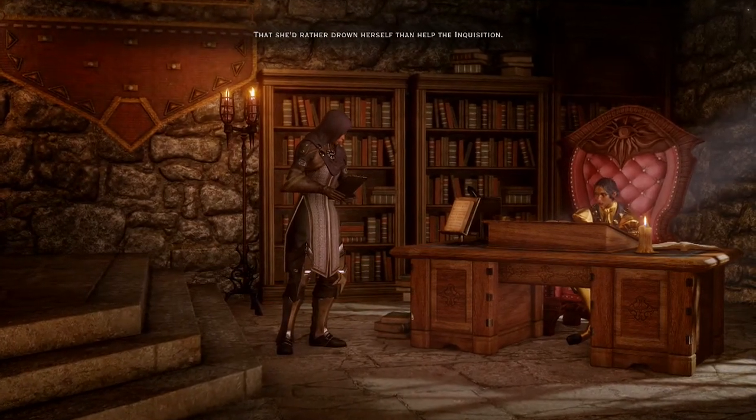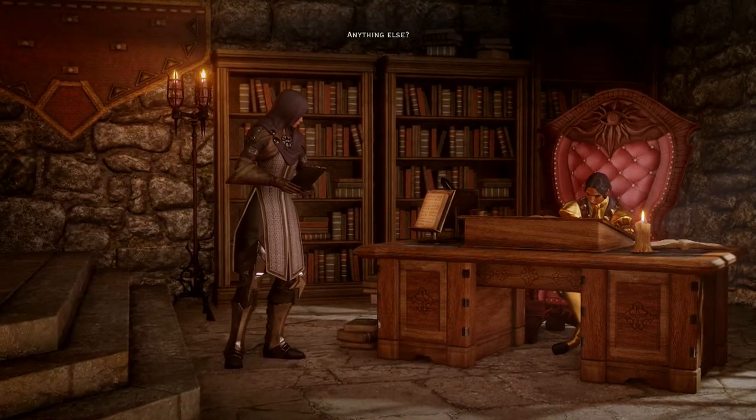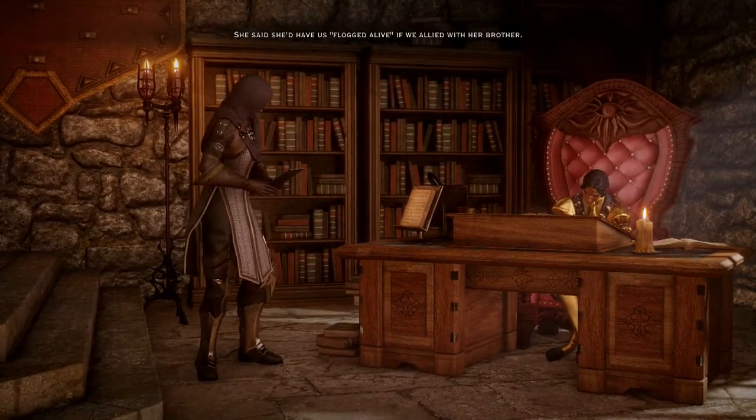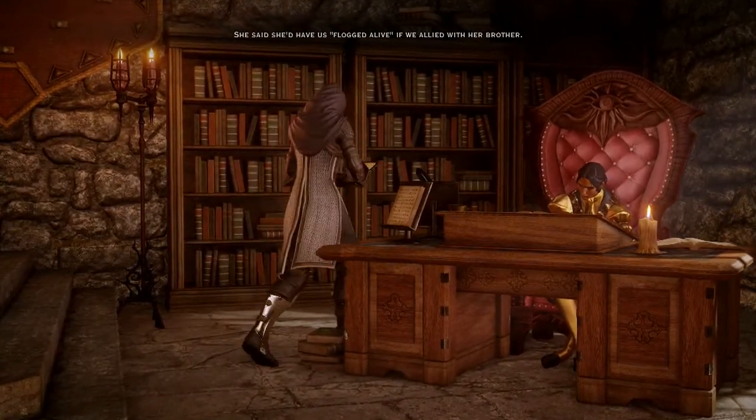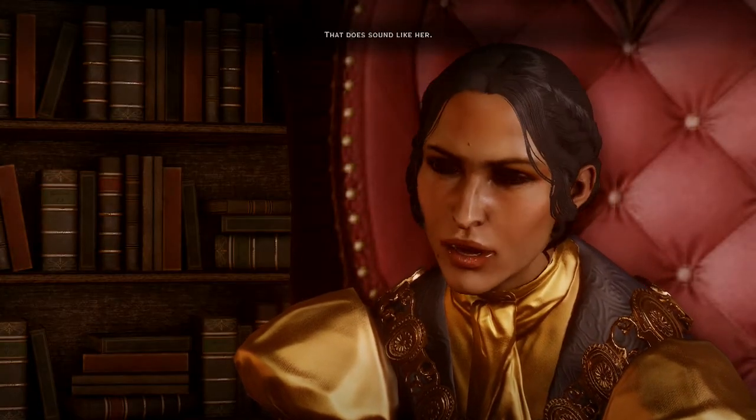That she'd rather drown herself than help the Inquisition. Whoa. Anything else? She said she'd have us flogged alive if we allied with her brother. Huh. That does sound like her.